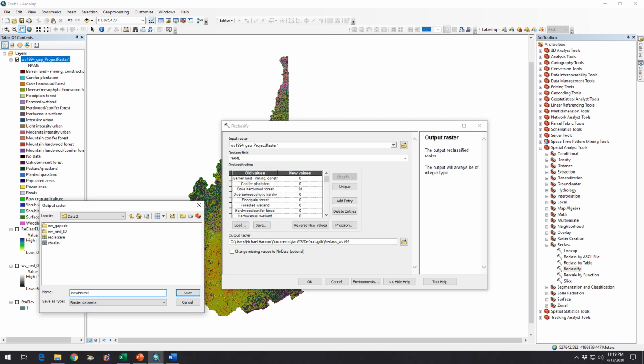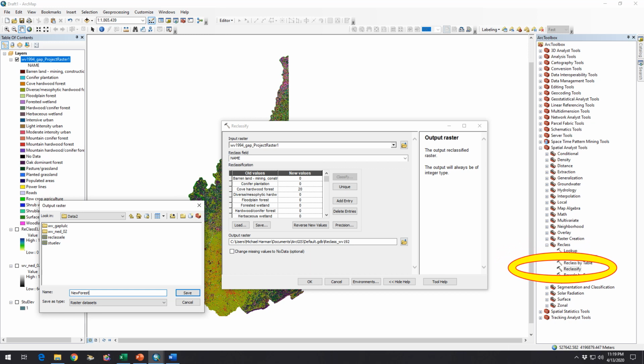What I'm going to do is reclassify those categories based on my own criteria. So I'm going to use the reclassify tool, which is in reclass, which is in Spatial Analyst. The reclassify tool comes up. I'm going to select the output location that I want, give it the name I want. I'm going to call it New Forest. And I'm going to classify it, but I'm going to reclassify it by the name field. And that's not going to be the one that pops up automatically, so you're going to have to change that a little bit. But once you do, it gives you an opportunity to go in and make some changes.